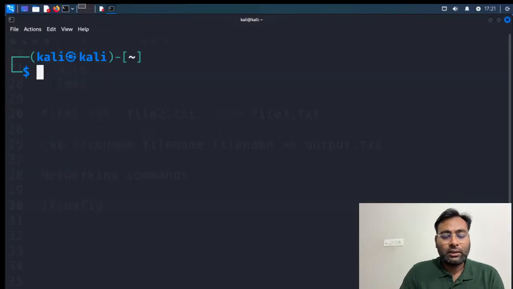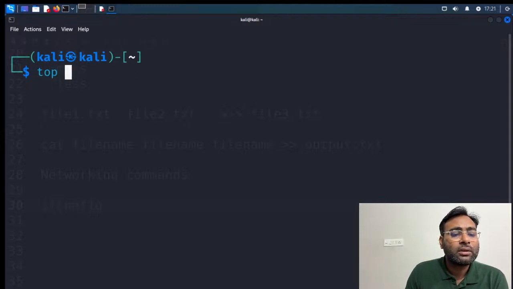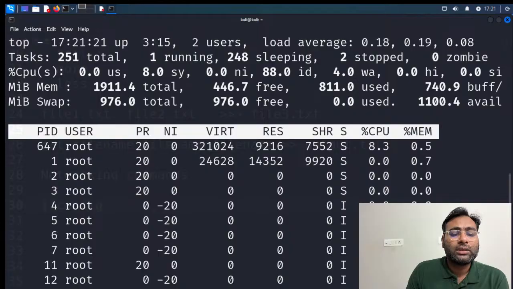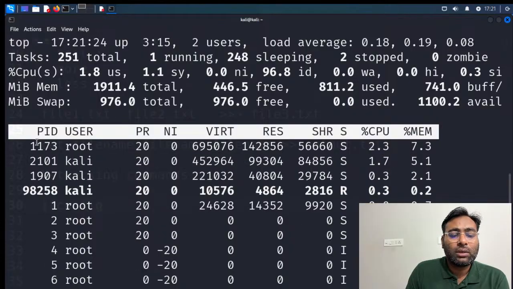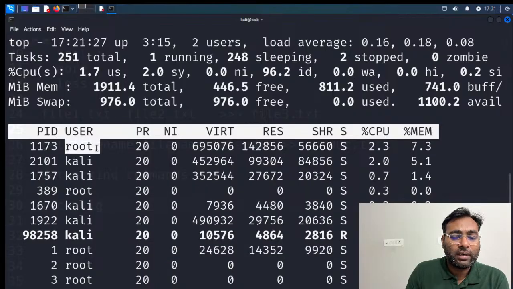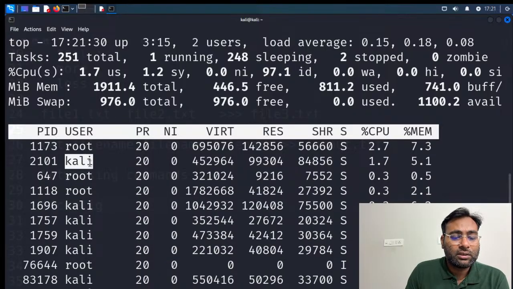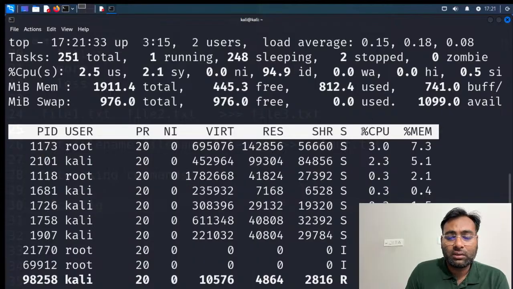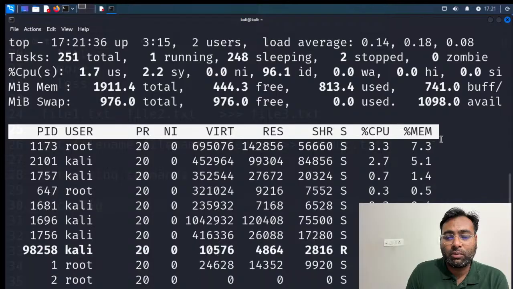First, let me show you the output of the top command. Using top, you can see here all these PIDs, and this PID is initiated by the user root, and this one by Kali. This process is consuming a CPU percentage or memory percentage.